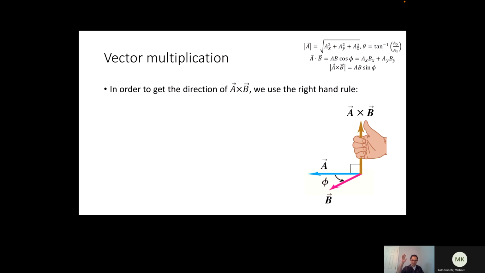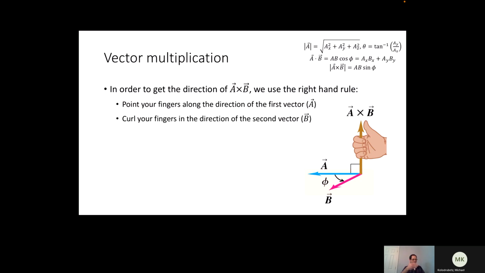Take your right hand. That part should have been obvious, but here we go, right-hand rule. Point your fingers in the direction of the A vector. That's what it looks like for me, but obviously with the mirrored screens, it might look opposite for you. Next step, curl your fingers in the direction of the second vector, B. And your thumb should now point in the direction of the cross product. Point your fingers along A, curl your fingers along B, and point your thumb along the direction of the cross product. So that is the right-hand rule as I teach it and as I was taught it.